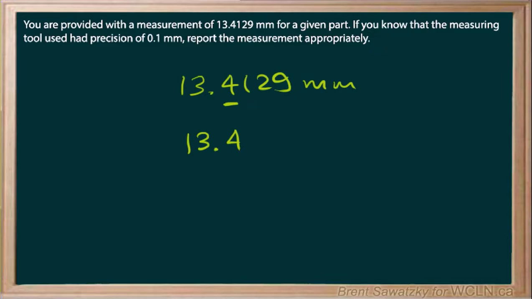So that means that the person measuring this, if they were to have guessed this to be a 1, in other words just a little bit bigger than that 4, then that would have been an appropriate place to stop, 13.41 millimeters. And that leaves us with one uncertain digit and the rest certain. And that's that.